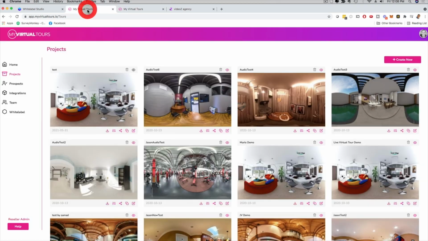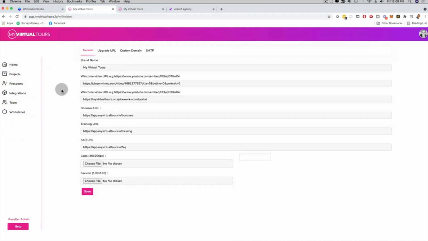So I just want you to understand that this is something that you use as a user for all 4 of the apps, right? But the most exciting part is if I click here on white label, that brings up the white label dashboard. Now check this out. Here's where I can actually customize the members area so that, for example, instead of My Virtual Tours up here, it would show your logo, right?